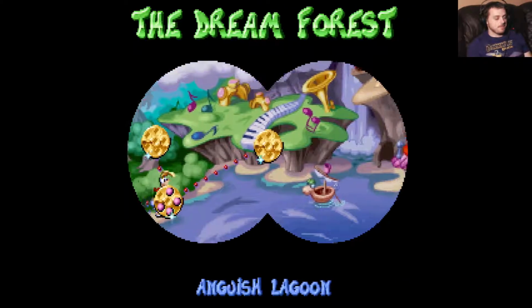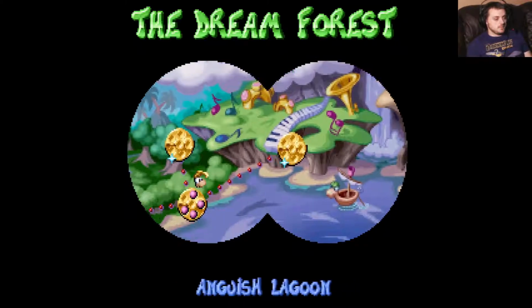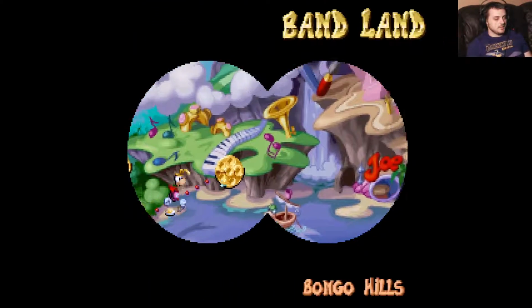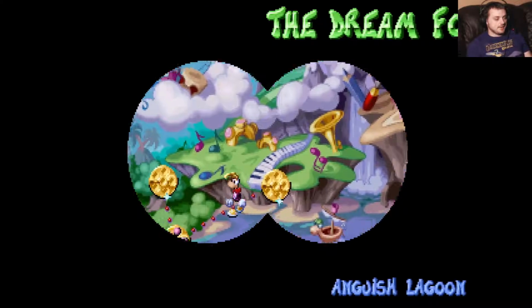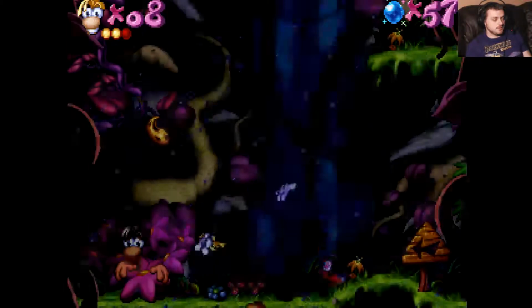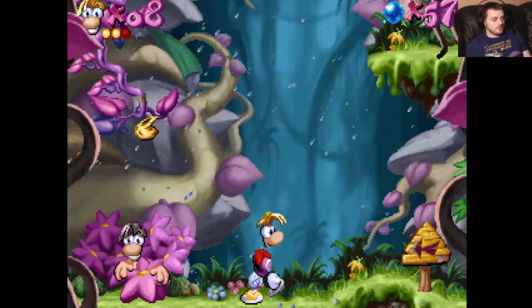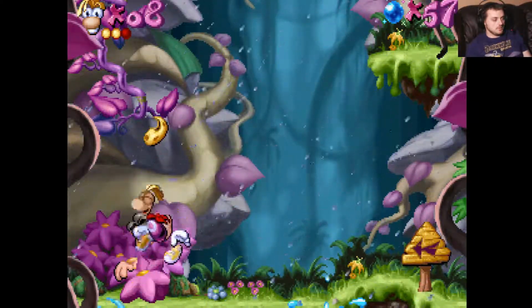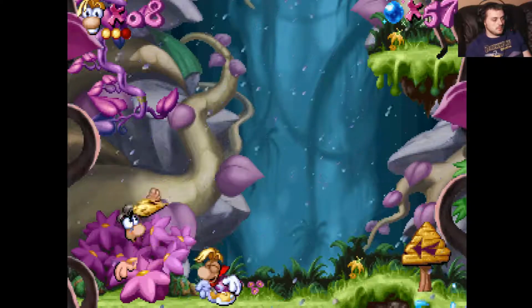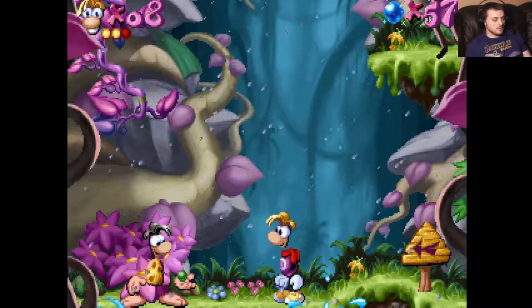Alright. Oh, I want to go this way. Yeah, there's a lot of levels in this, so I might just play through this first. Grassy valley here. Oh, this level is a bitch. It's my caveman brother.